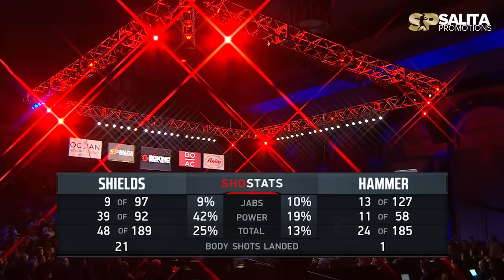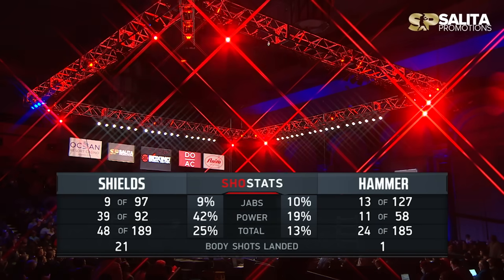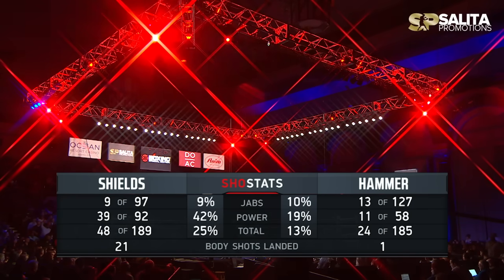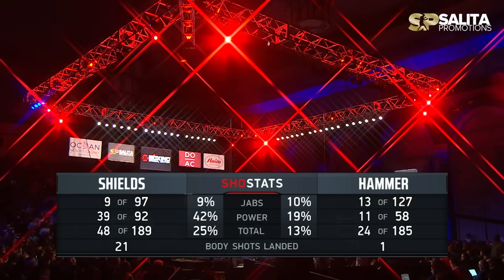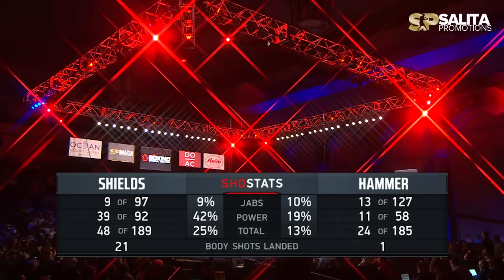We take a look at the halftime graphics, the stats. Remember, these rounds just fly by, and Hammer 13 jabs out of 127. That tells her story right there. Shields much busier with the power shots, 39-11 edge, and the body shots not even close. So after losing the first round and giving it away, Shields is dominating.